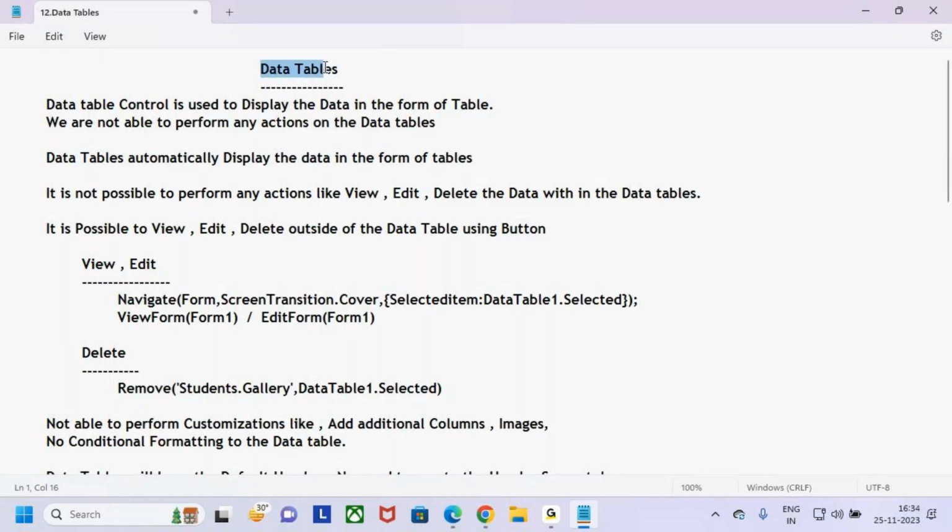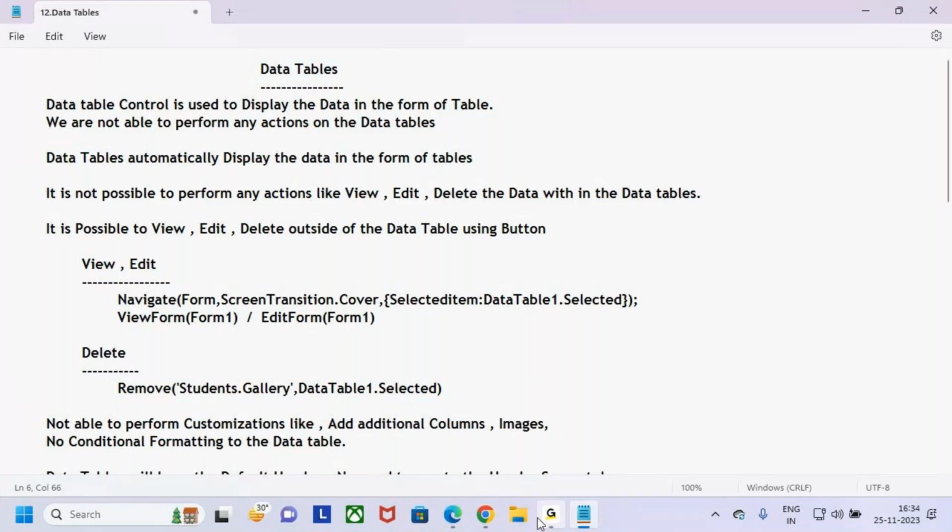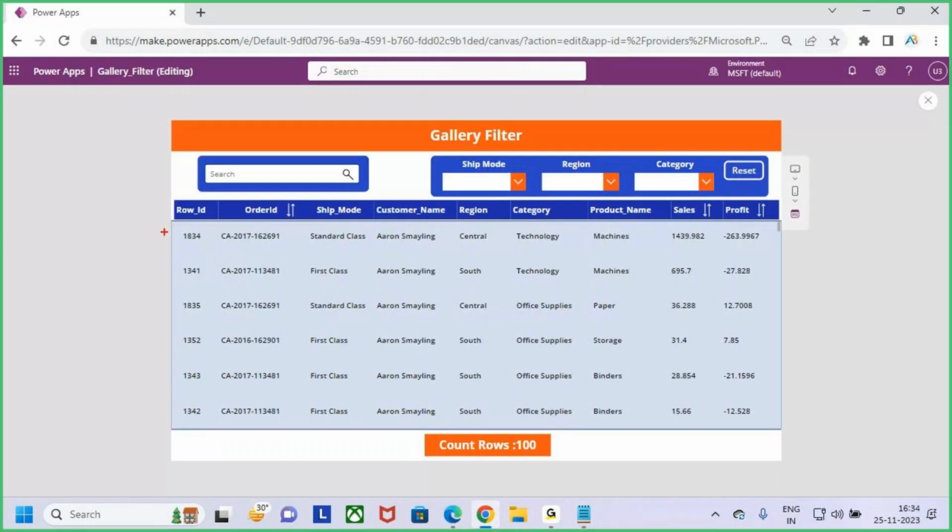Just use one control, the data table. This data table will automatically display the data in the form of tables. So this is one of the differences, guys. What's the difference between data tables and galleries? If you are using the gallery to display the data in the form of a table, we are not able to show the data in this format directly.